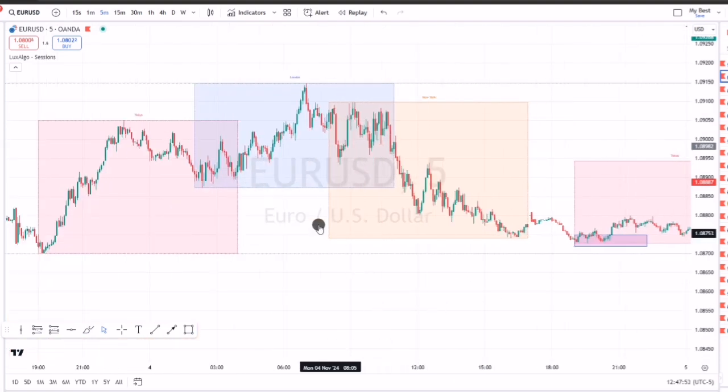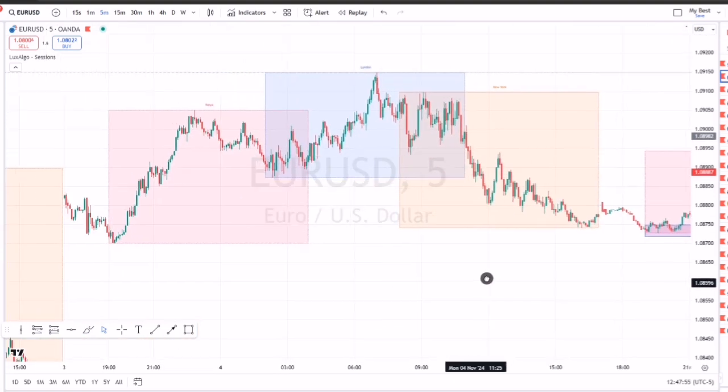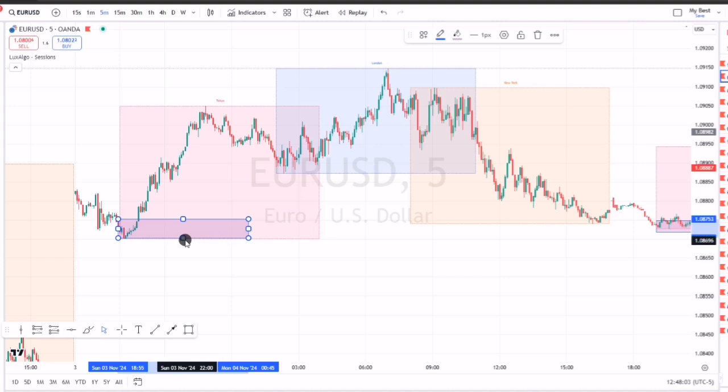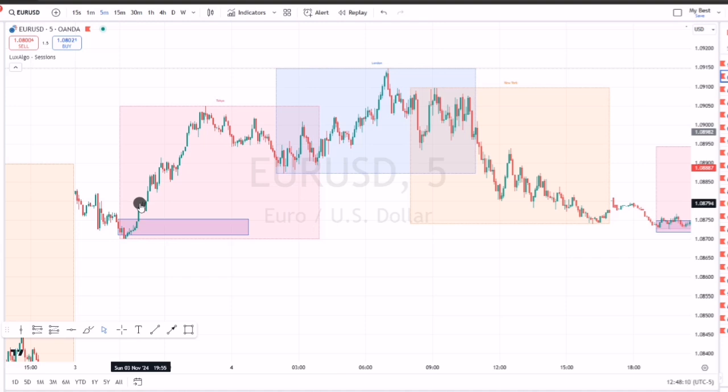I want you to go and do your own analysis. This is another day. You mark like that the first candle. If you started by selling, your second opportunity was a buy, and then when it comes to the London, you mark the first candle. Your first chance was going to be a buy.